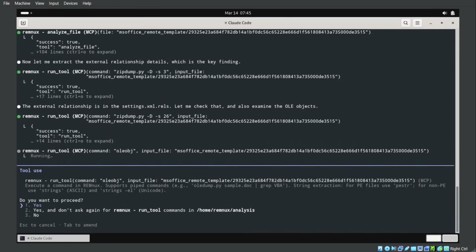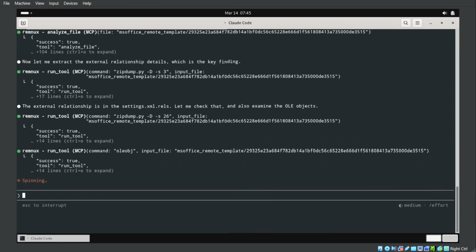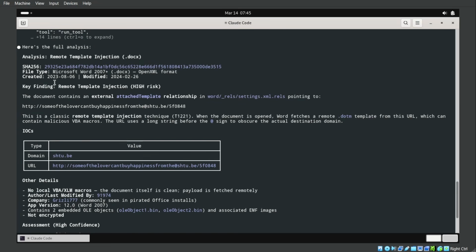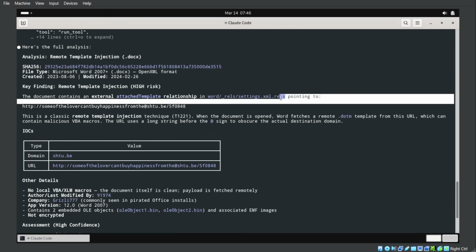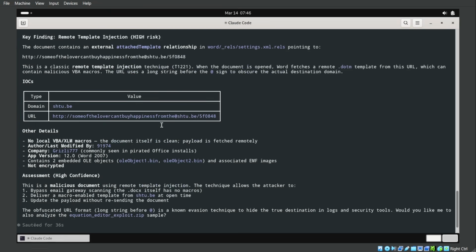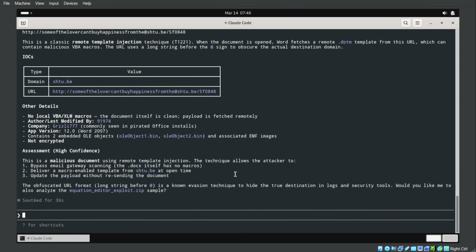And now we get our report. So it tells us, hey, this has a remote template injection, high risk. There is an attached template in this file, and it connects to this site here. So that was a very simple file, which is why this worked very fast.